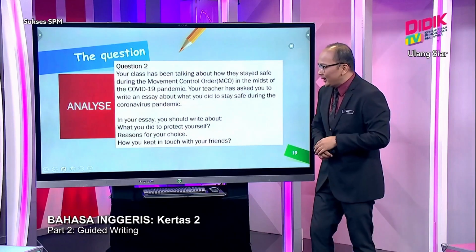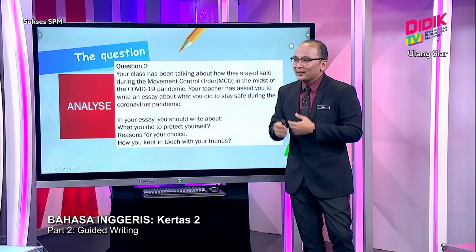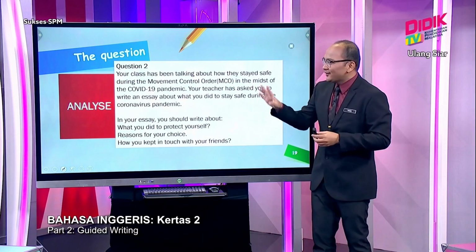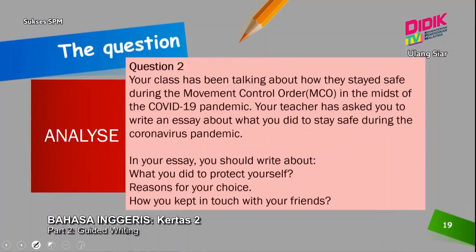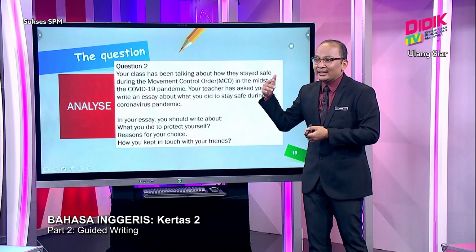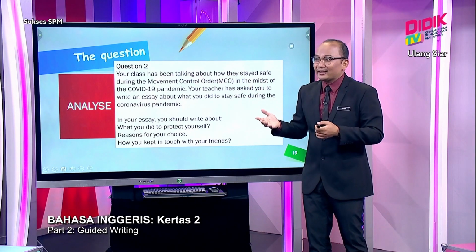Okay, analyze. Of course, this is a question, so the first thing we need to do is to analyze the question. Let's read the question. Your class has been talking about how they stayed safe during the movement control order, which is MCO. We already experienced that. In the midst of the COVID-19 pandemic, your teacher has asked you to write an essay about what you did to stay safe during the coronavirus pandemic, which is very related. So this is the thing we are discussing currently in our nation.